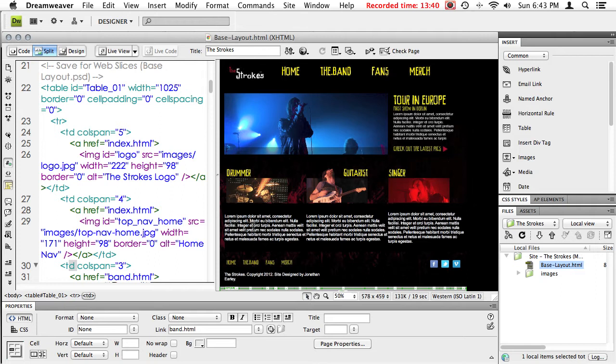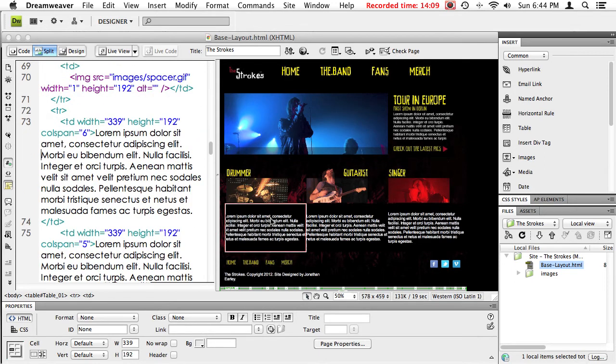So the way we get around that is by giving certain elements in our page a class or an ID. And classes and IDs do very similar things, but generally with IDs you only want to have an element of a particular ID one time in the page, whereas you can have many elements with the same class. So that's the one we're going to go with.